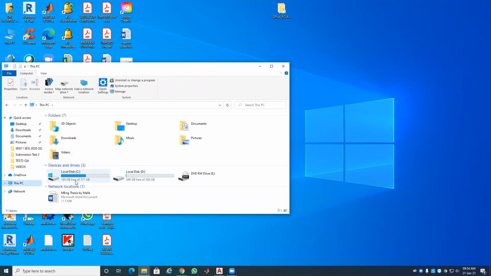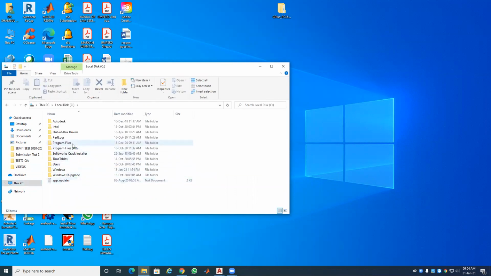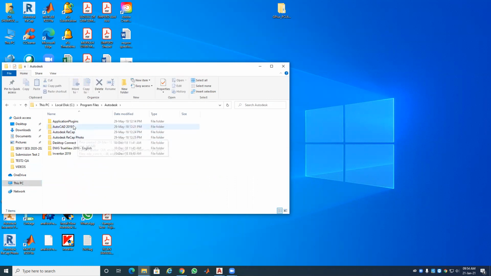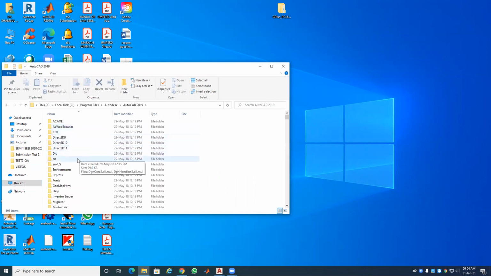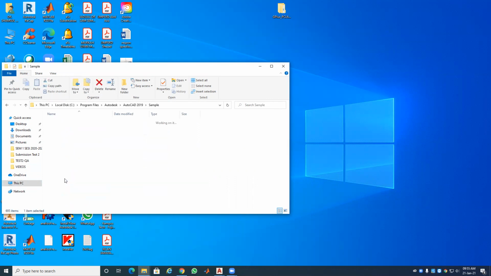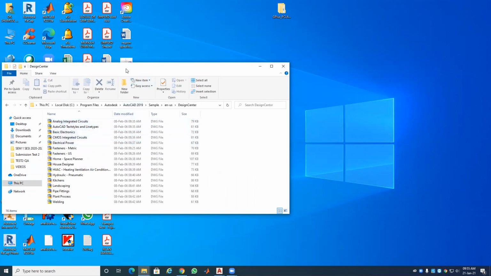Maybe this one. You have to go to program files and look for Autodesk, AutoCAD, and then go to sample, and then after sample, the design center.